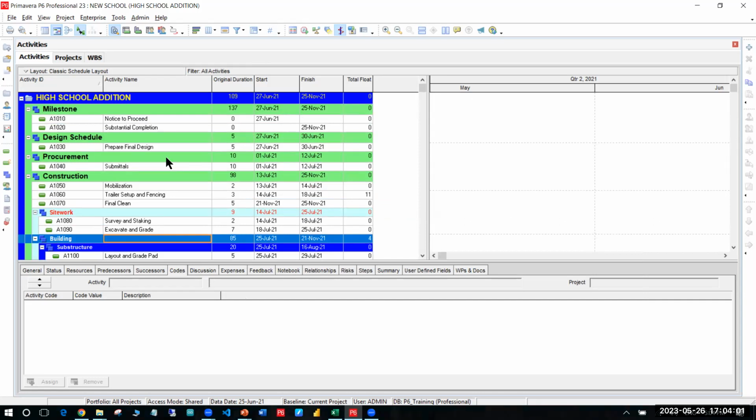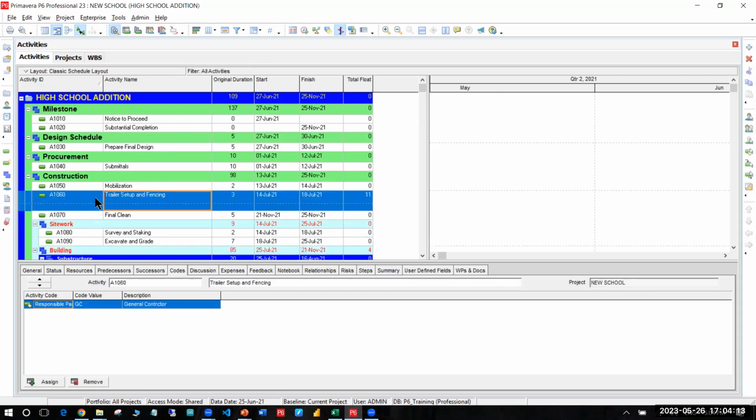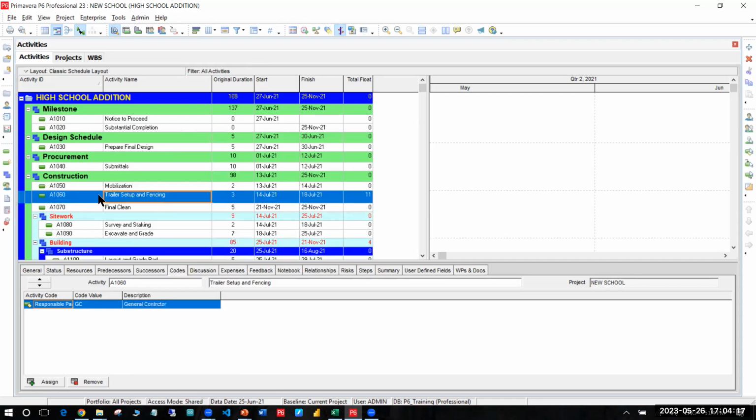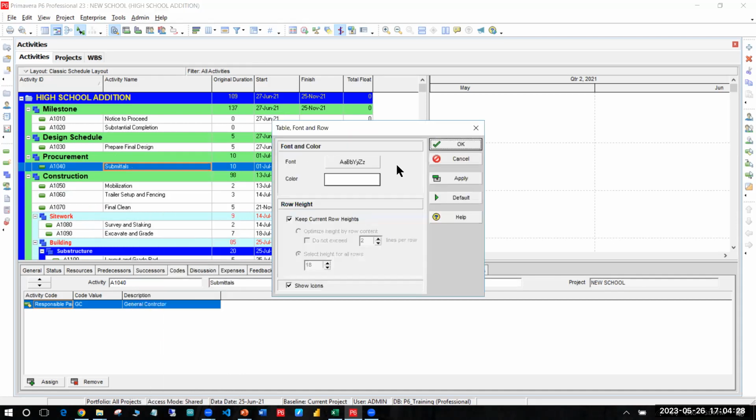So this way you can customize the look and feel of your layout, of your report, as per your requirement, as per your taste, as per your project manager's requirement. You can change the fonts and size and all those things. You can even increase the row size by dragging it, because this is a single row, but if you want to increase all rows together, you right click and click this one, table font and row, this option. You go here, and here also this is a value.